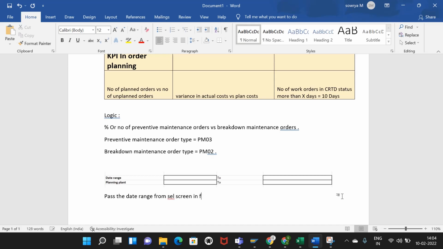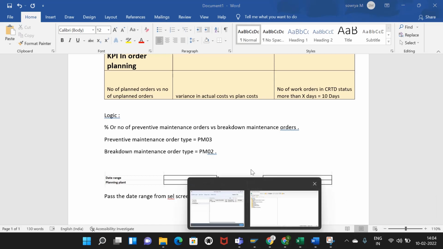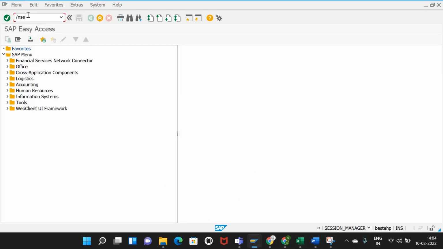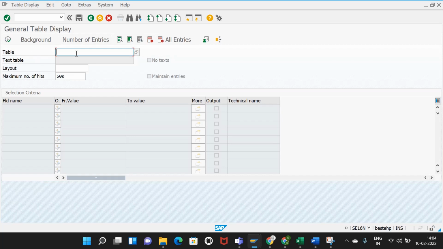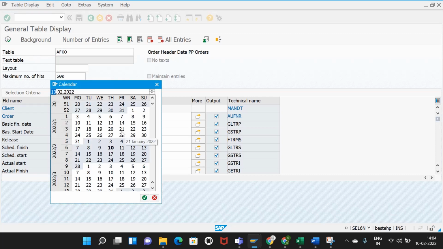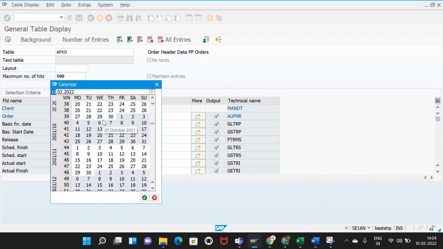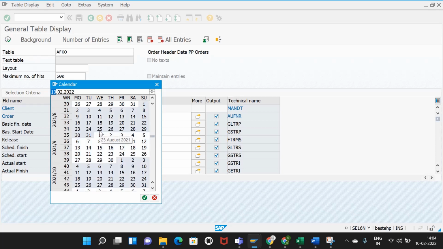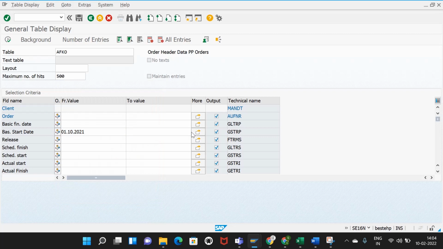In which field? AFKO-GSTRP, correct? You might be thinking, what is AFKO-GSTRP? If I show you, go to SE16N, go to table AFKO, correct? I want to filter out the orders from, let's say, the date range from October 1st 2021 till today's date, and I want to see all the KPIs in this date range.